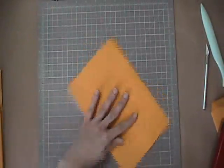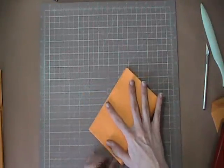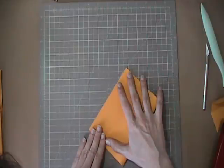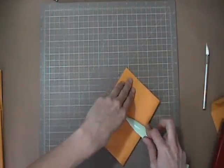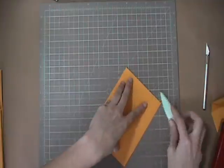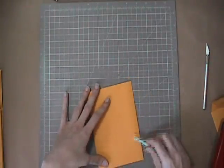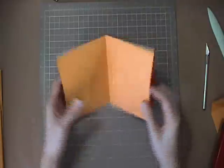Now, what I'm going to do for this piece is just fold it directly in half. And you could go through and measure it and score it, but for this piece, I'm not going to. I'm just going to fold it. So now, it looks like that.